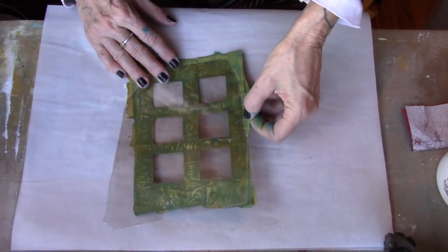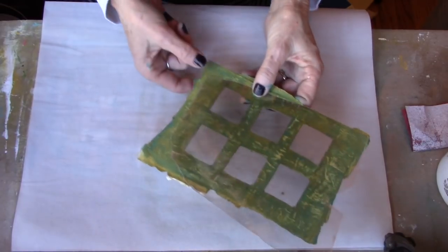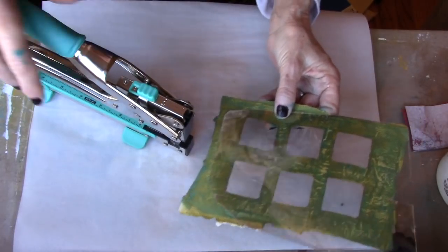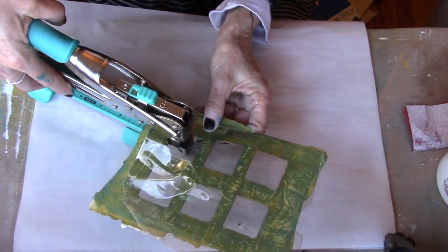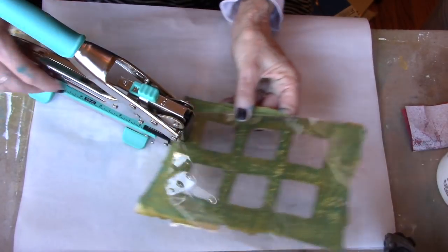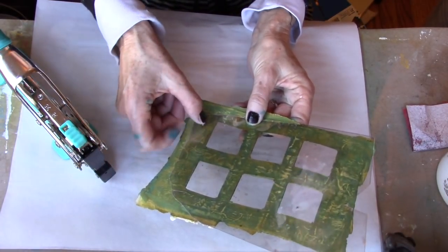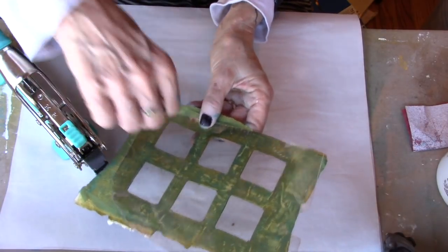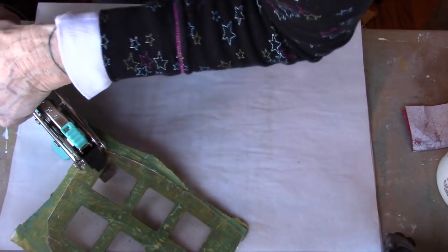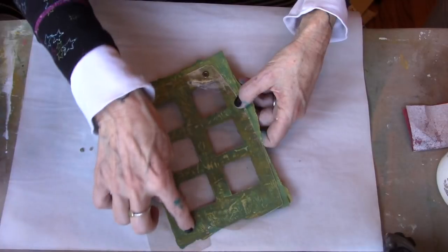All right, we are going to start in one of the corners with our Crop-A-Dile, and I'm going to make sure that I grab the mica and the page. I have my Crop-A-Dile set at the largest hole, which is the lever all the way back. I do have a tutorial on how to use the Crop-A-Dile too. I'm just going through the page and through the mica, okay? Now I'm going to push that lever all the way forward so that it will install my grommet. And I do this one at a time so that the mica doesn't move and get bent, because it'll double up. It'll get some bubbles in it.